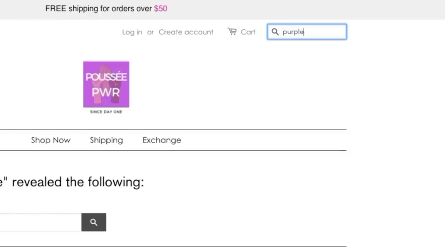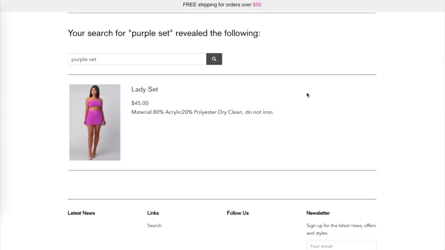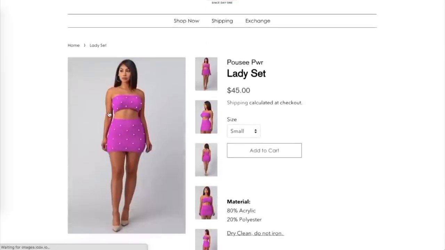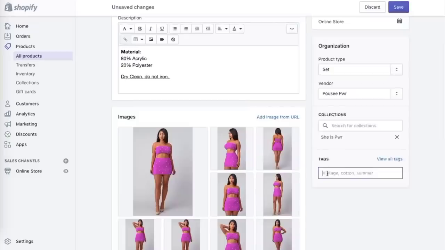Another thing that's gonna help you in the long run with the objective that this business is gonna go from just having 5 products to 200 products to 20 products, whatever you see fit. So for me, always putting as much information as I can is always best in my book. So say for example, somebody comes and they search on your site that they want a purple pearl set. They don't know the name of the set. Say you have 200 products, they're not gonna scroll through. They might put in the search bar purple pearl.